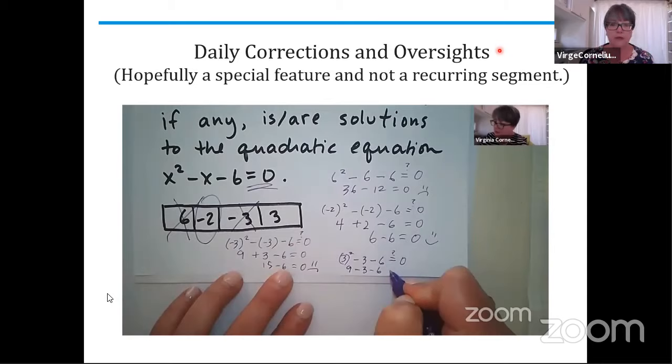So yesterday, as I was working, you can see that I said that 9 plus 3 was equal to 15. Bad. 9 plus 3 would be 12. And then 12 minus 6 is still not equal to 0. It was one of those mistakes where I worked through it quickly and I didn't even catch it. But thank you so much to those folks who told us about the mistake. And maybe you'll find another one today. They are not planted. They are completely organic.